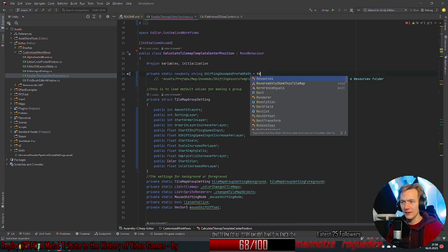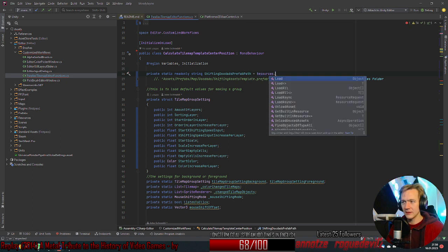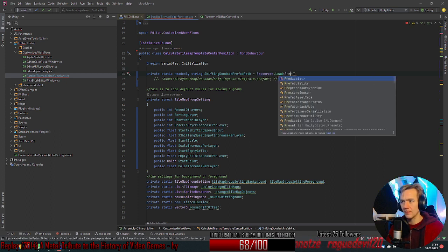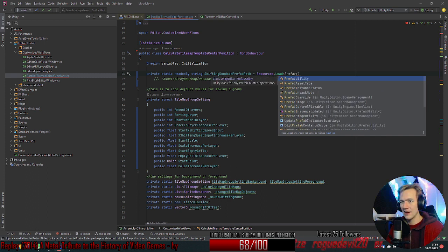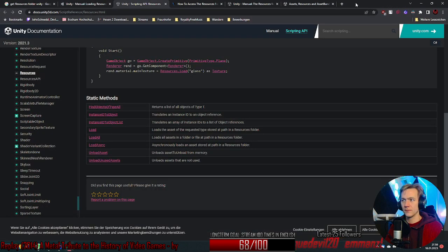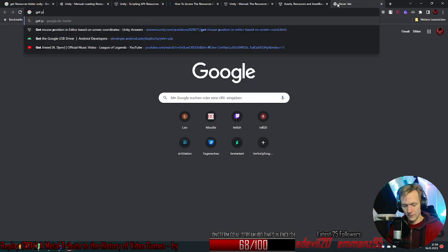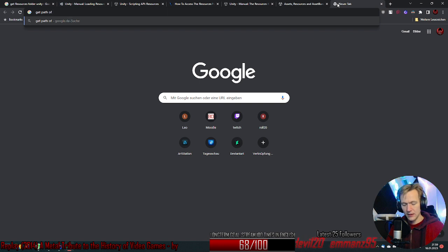And resources is gone again. Okay. Resources.Load, Prefab. Get the path of prefab in resources folder.